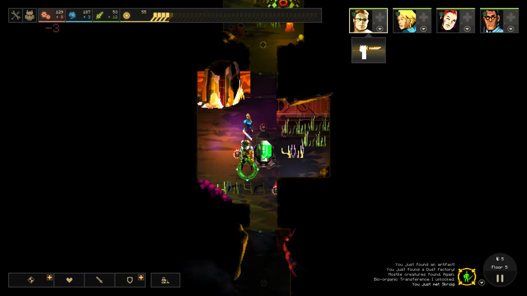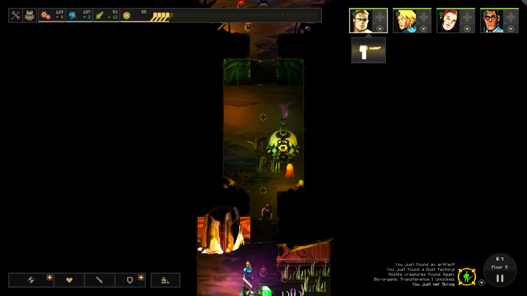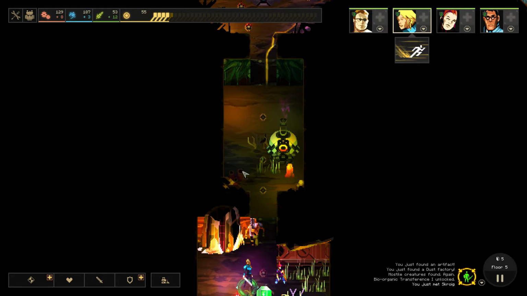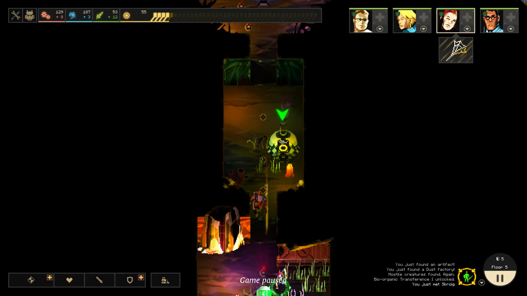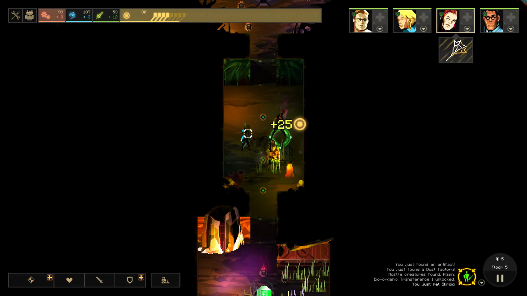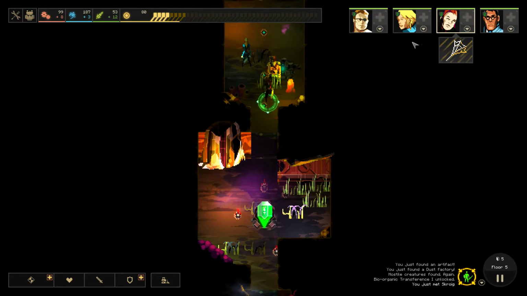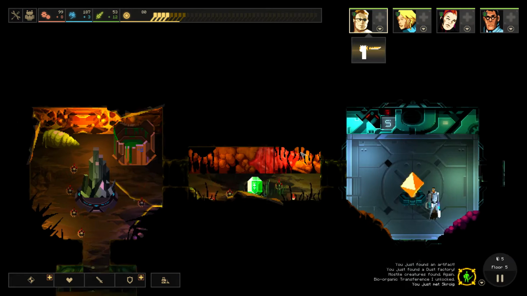Okay, so I'm gonna leave this lady over here. Actually, you know what? I'm gonna use this lady here on this machine, and we're gonna see what happens. Okay, I'm gonna activate it and hope that does not bring death. Well, okay, I'm down. Alright, now I'm gonna bring that lady over there, and we're gonna continue exploring.